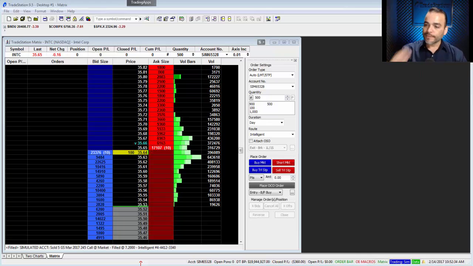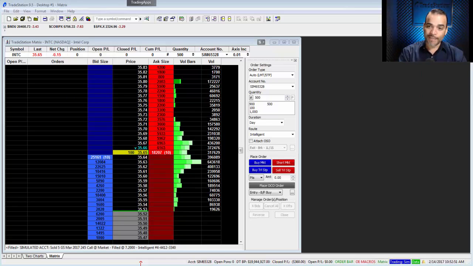This is the matrix. Just to give you a little bit of a tour of what you're looking at, because once you learn to trade on the matrix, I'm pretty sure that you are not going to go back to the order bar. There is a lot of information here on the matrix, which is a good thing. Sometimes it's bad if you're learning how to use the matrix. Once you get used to it, it's going to be great to put in your orders.